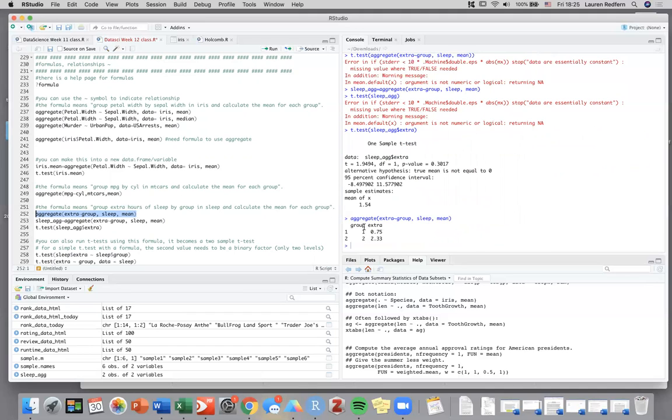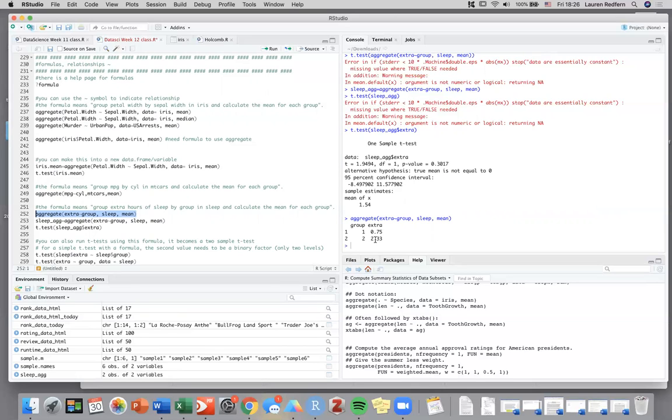As you can see, their groups are either 1 or 2. Their extra hours of sleep were aggregated based on their mean values. So group 1 had an average of 0.75 extra hours of sleep, and group 2 had an average of 2.33 extra hours of sleep.